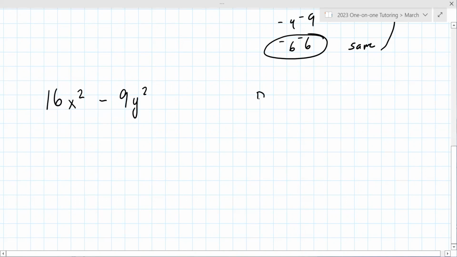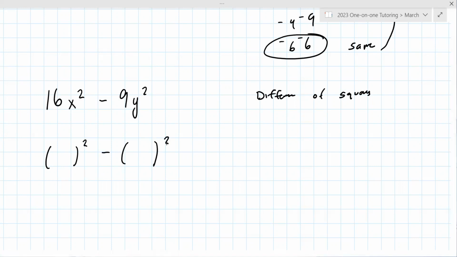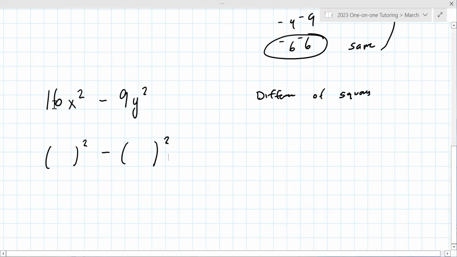Okay, so this is a difference of squares problem. I can't remember if we did that last time, but you try to rewrite it as something squared minus something squared. Does that at all look familiar? Sort of. I don't think we did it last time. We did greatest common factor, perfect square, then a equals 1 and something like that. Got it. So what square gets you back to 16?